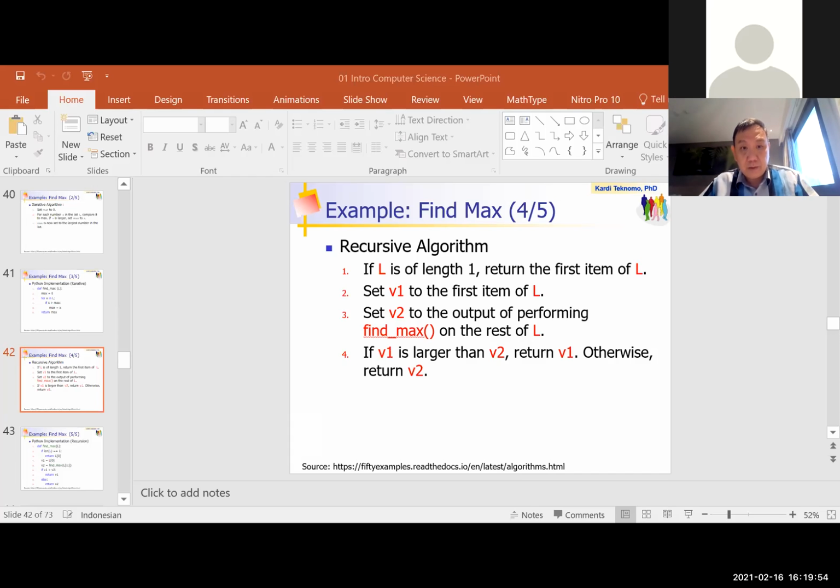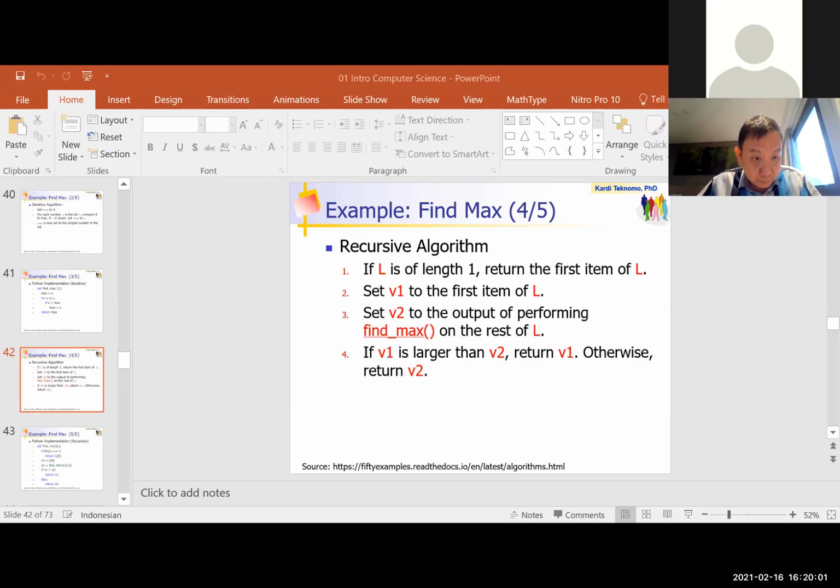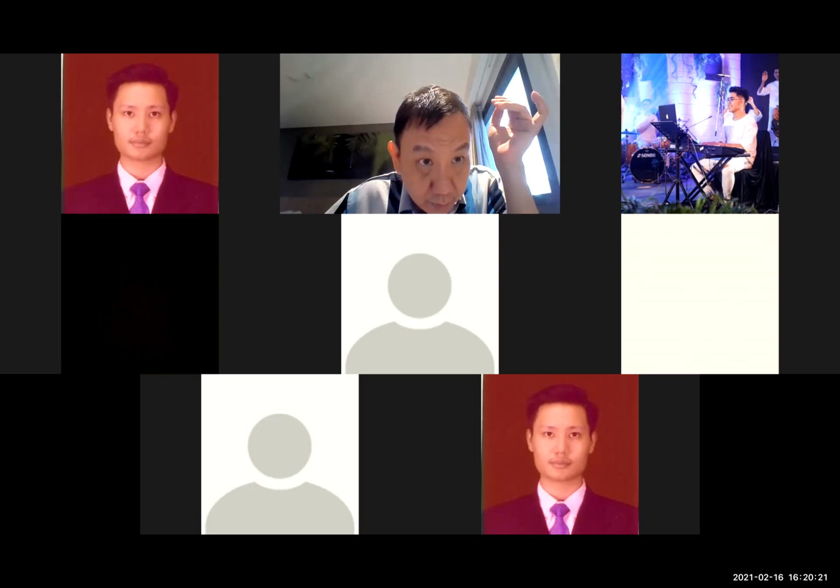Find max, okay. When I run this, okay, so did I share my screen to you? Okay, here it is.